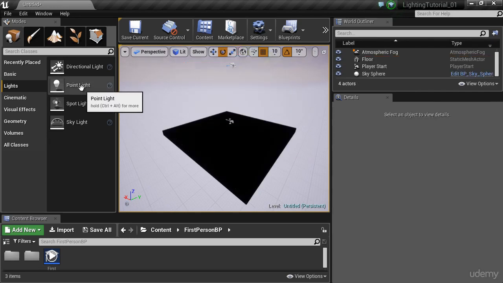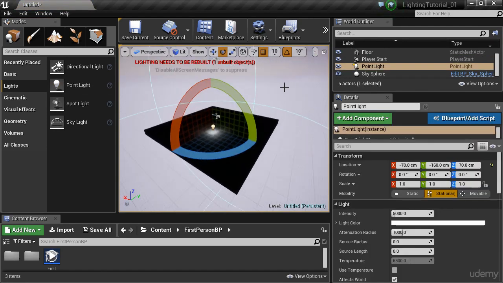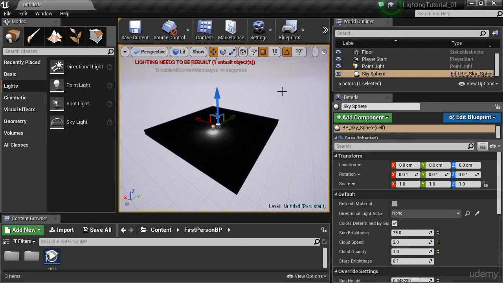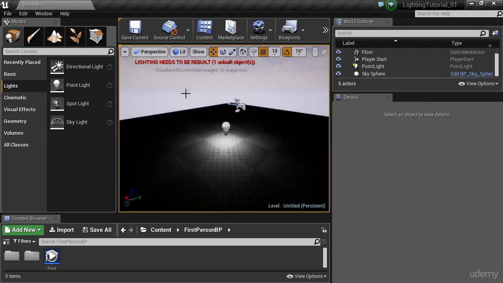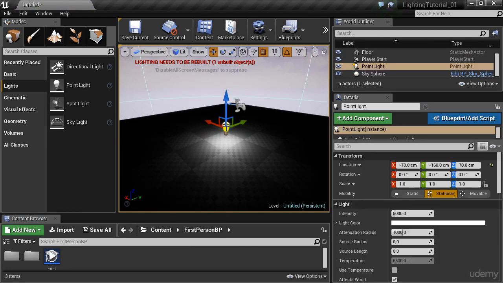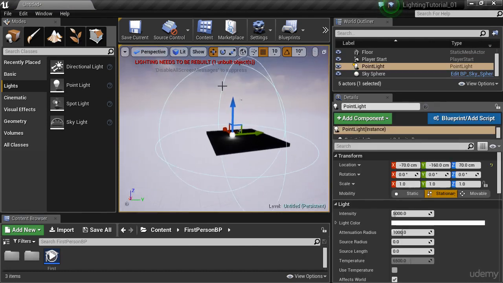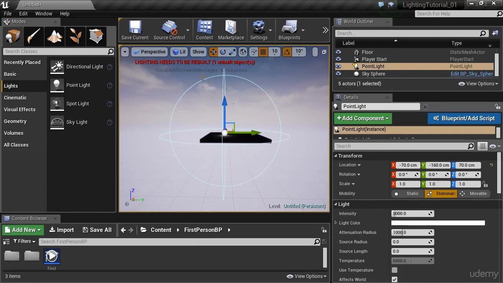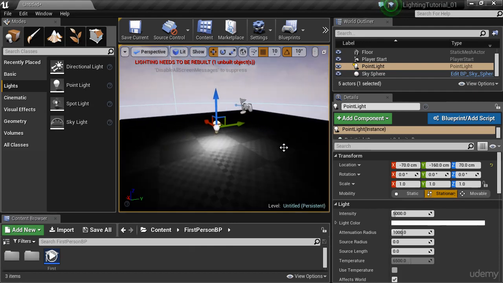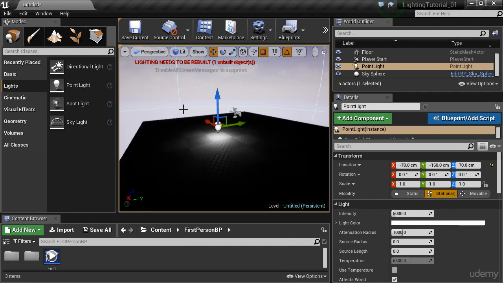Next up is the point light. I'm going to left click, hold, drag it into my scene. And you can kind of see, I'm going to click off in nowhere so that I can deselect it. You can see now that we have a little light bulb here and we have a soft falloff. But if we click on it again, what we'll notice is this giant sphere shape around it. So the point light is actually giving off light uniformly in a sphere. So if we ever need to use it for a light bulb or almost anything that is uniformly giving off light, this is the best use case for a point light.